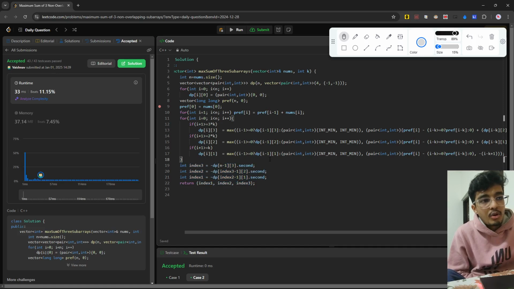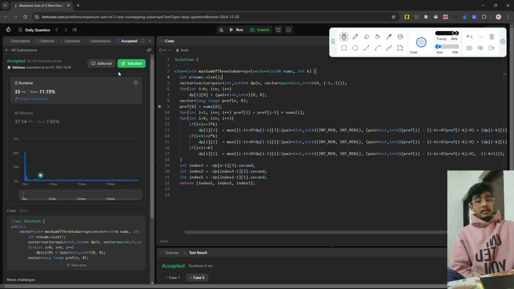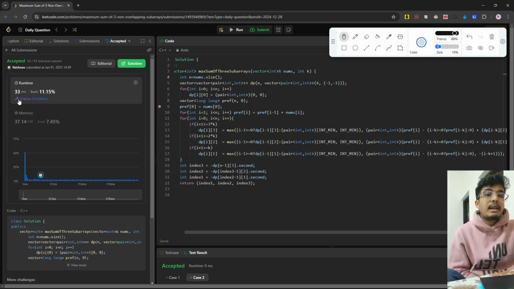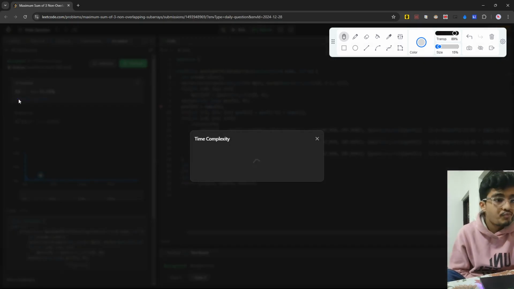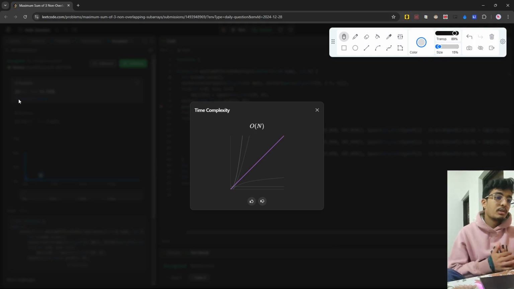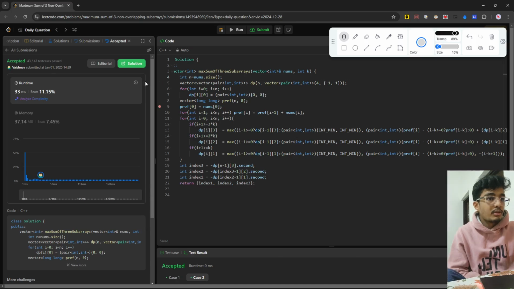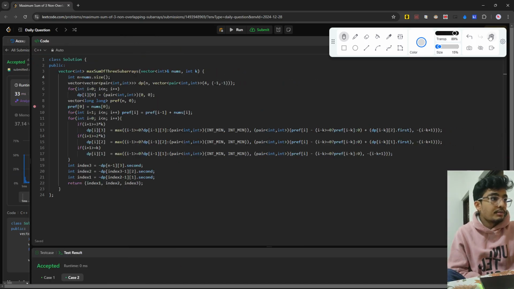And speaking of space complexity, that's also linear, because this 4 is constant, this n is like length of nums. So time complexity big O of n, space complexity big O of n. Let's analyze it from here also. Yep, we got the linear complexity, right? So this was our solution.